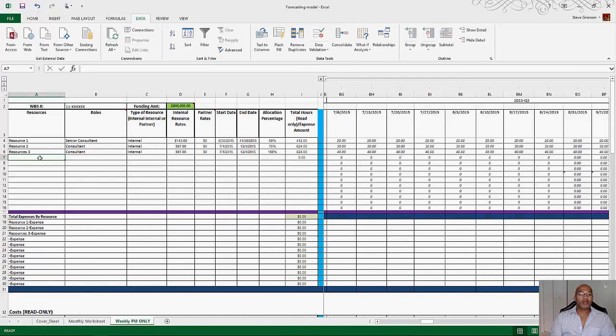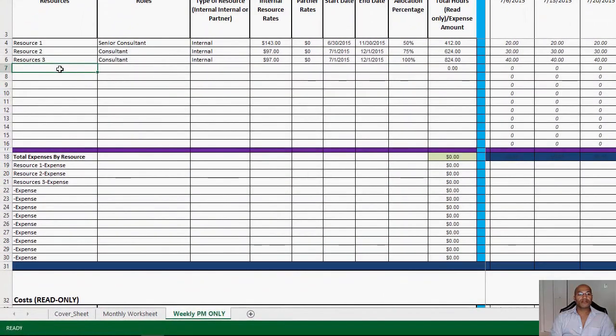Now let's go ahead and start exercising the tool to demonstrate how this tool will help you as a program and project manager. For instance, let's add Jane Jones as one of our resources. She's going to be a senior consultant and she's a partner resource. We're going to go ahead and ensure that her rate is entered.